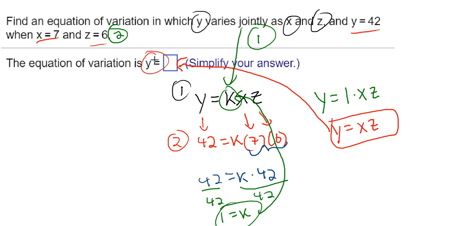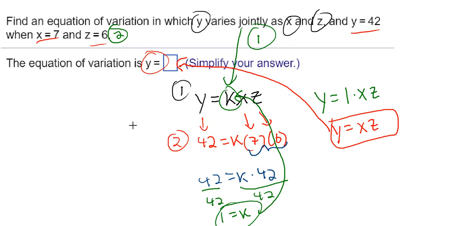Be careful about this, because sometimes MathXL will have it there, sometimes it won't. So you have to really pay attention. It's already typed on the screen, y equals, so you don't want to type that part back into the box. I see students make this mistake occasionally. They'll say, oh, the answer is y equals xz. They type in here y equals xz, but they already had the y equals on the screen, so you don't need to type that in again. You just need to type in the xz to this box.